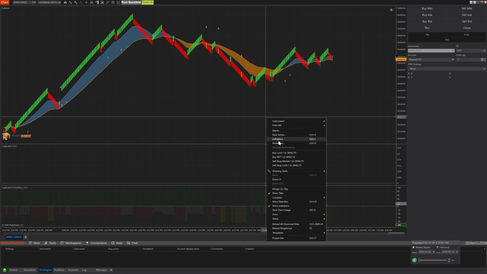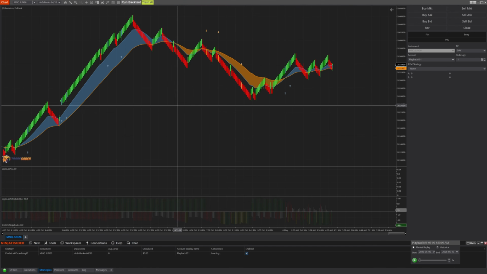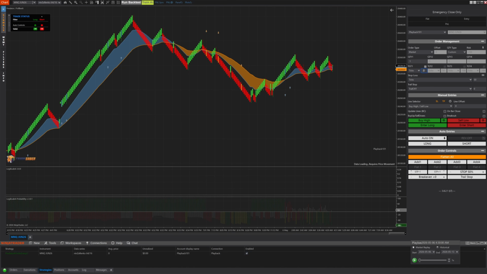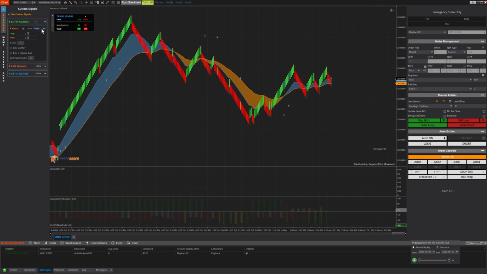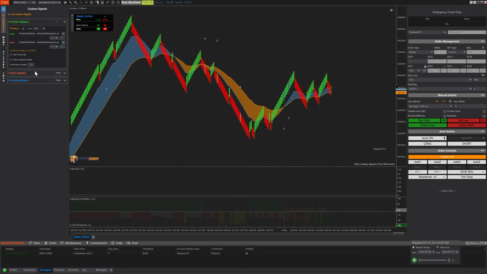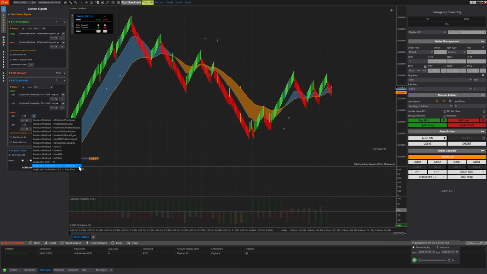So here we have everything loaded. Now let's load up the Predator X. And same thing, I'm going to match up the same profit target. So 100 tick stop and a 100 tick target. I'm going to load up one entry signal. So all selected signals. I'm going to create one filter for the probability. So once again, select all the longs for the long, select the short for the shorts.